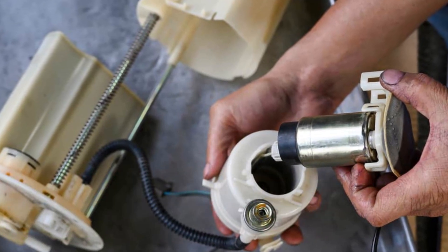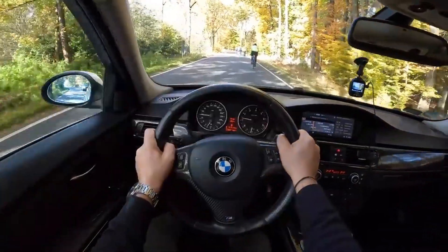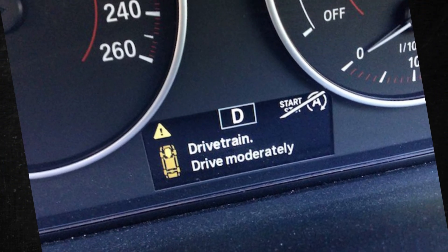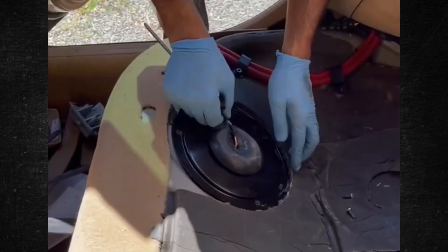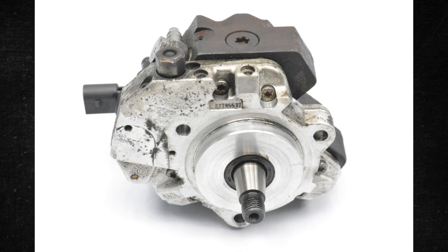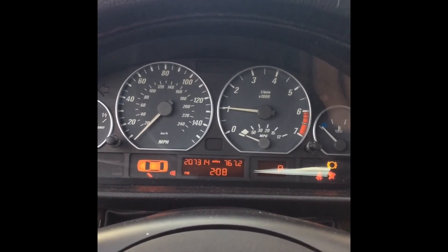Malfunctioning fuel pump: for the engine to operate at its best, the proper amount of fuel is needed. The fuel delivery to the engine could be problematic if the drivetrain malfunction error appears. Any malfunction of the fuel pump, which is in charge of supplying the engine with gas, will starve the engine. There will be erratic fuel supply, causing power outages and erratic surging. The engine may be impossible to start if the pump completely fails.